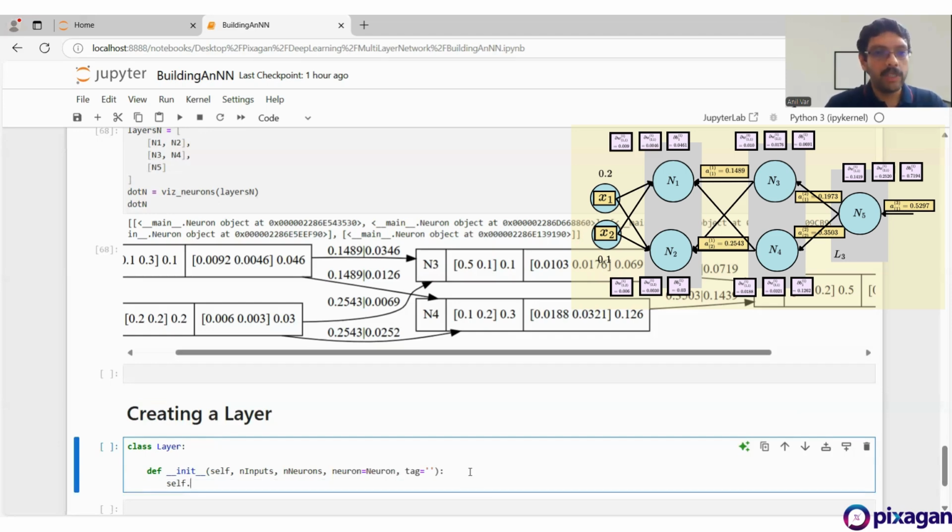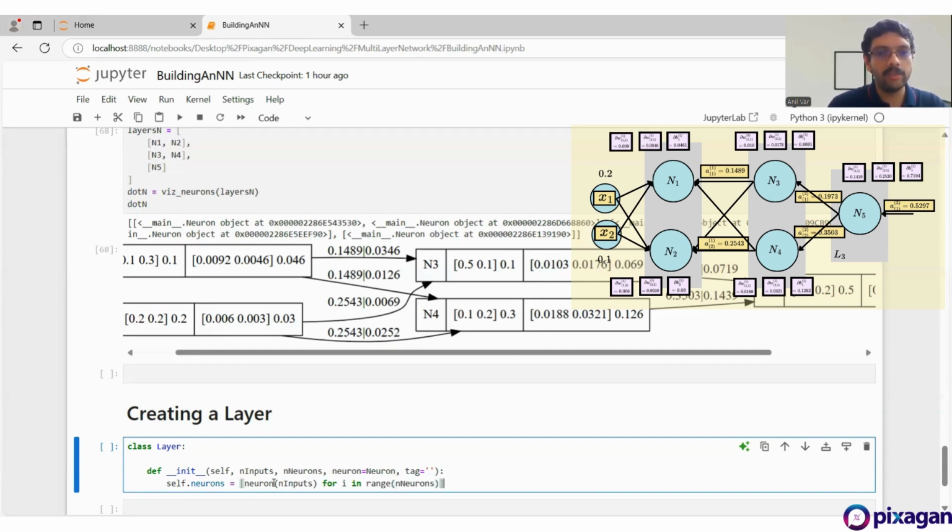So now what do we do? Let's initialize a few basic parameters. We want to create a list of neurons in that layer. It's basically neuron, which in this case is our Tanh neuron we've created, and what does the neuron take in? It takes in the number of inputs, for i in range of the number of neurons.